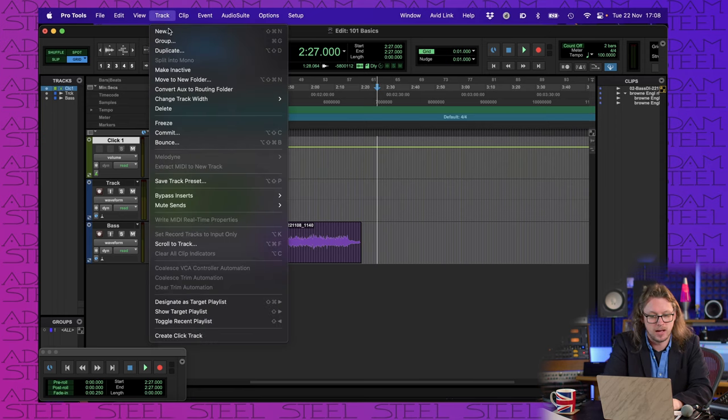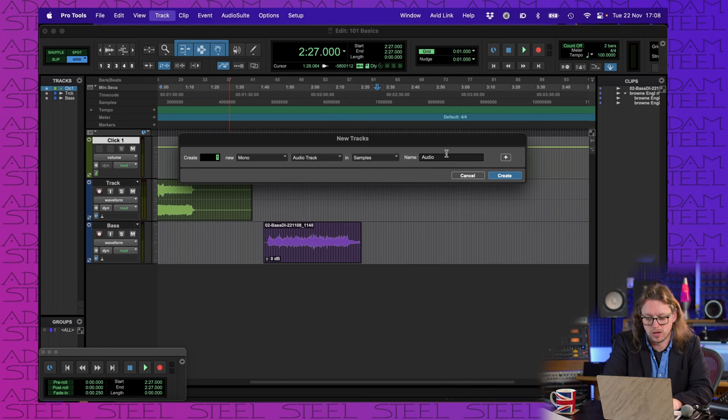Now we get onto the interesting world of recording audio. So I've plugged a microphone into input one on my ID44 interface, and that's what I'm going to use to test this whole thing out. What I'm going to do first is add myself a whole new track. I'm going to go new mono track, and I'm just going to call this vocal.